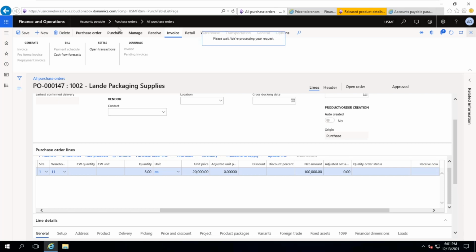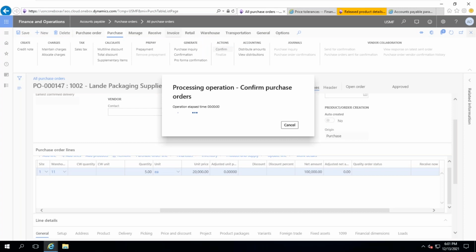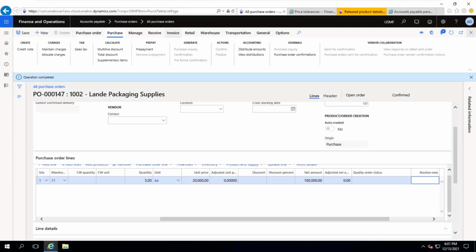Now I have taken approvals and confirmation. Now I have intimated my vendor to please send 5 washing machines to my company.